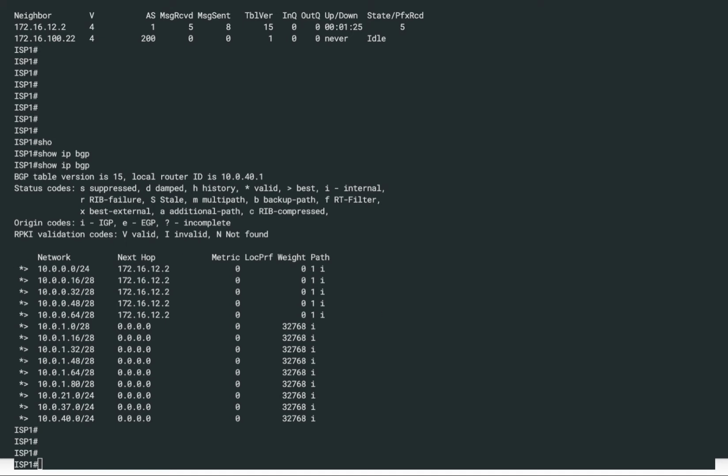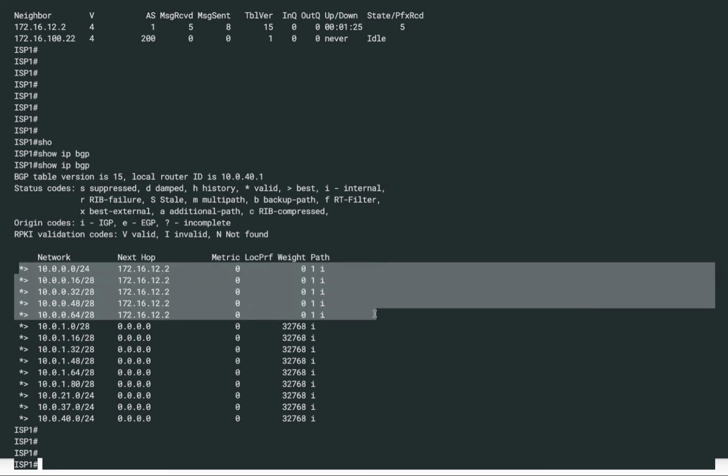Before we do that, let's go to router R2 and reconfirm what different IP prefixes it is advertising towards ISP1. We see this output on ISP1, but let's take a look from R2's perspective also.